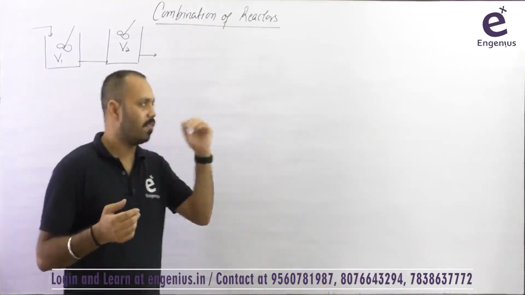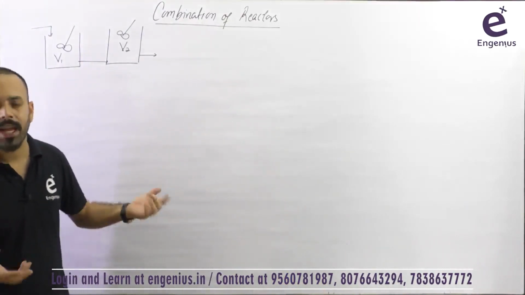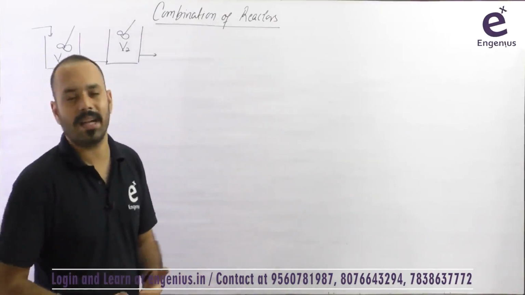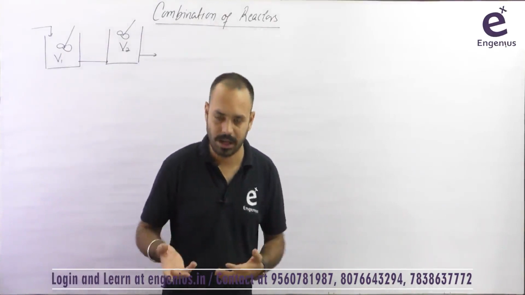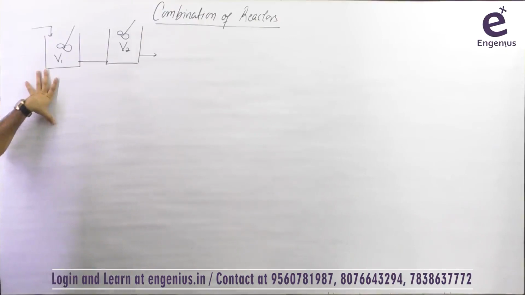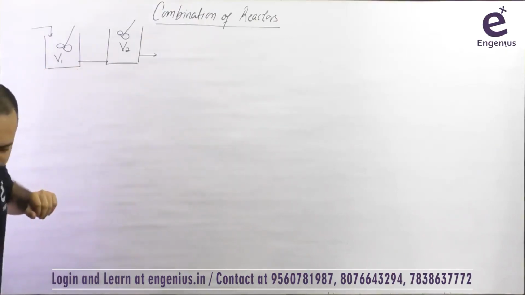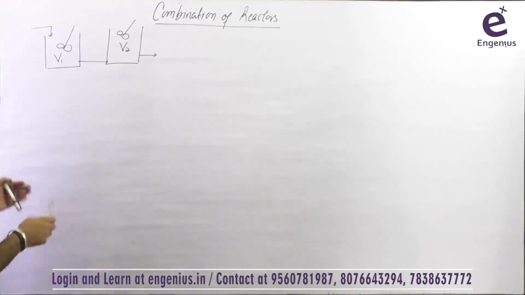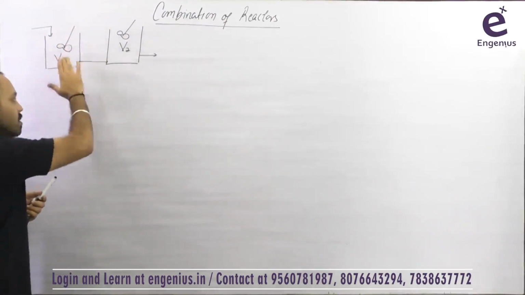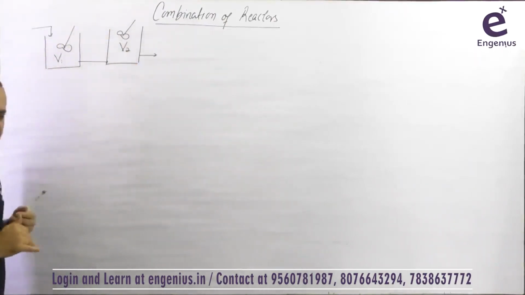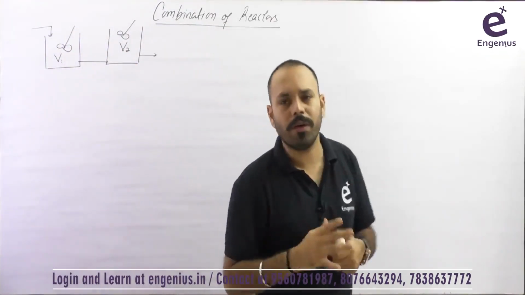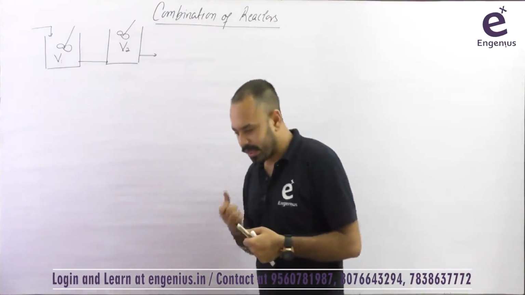अगर सर ने ये बताया कि in this case I am getting more conversion for a given volume, it means in this case it will require less volume for a given conversion. ये ऑटोमेटिकली अंडरस्टैंड करना है, इसको अलग से लिखवाना या रटना नहीं है. Now let's discuss this case. What I am doing here, I am having two reactors. Now in these two reactors, if I ask you how I should arrange them, what is the meaning of arrangement? I should place this reactor first or this reactor first. कैसे arrange करूं so that I get the higher conversion or so that the total volume required for a given conversion becomes minimum? That is the question.